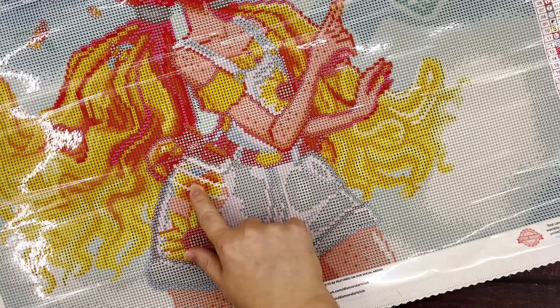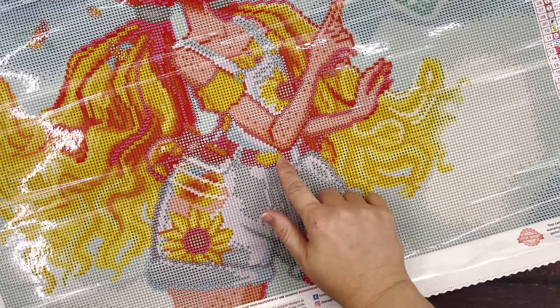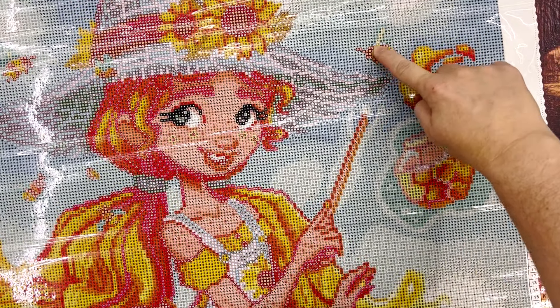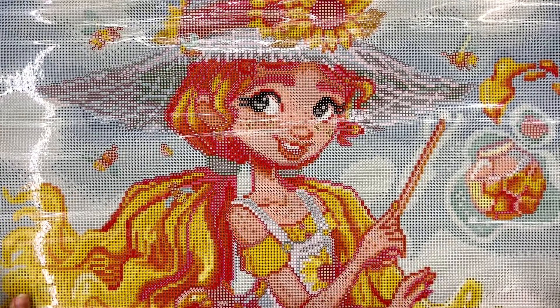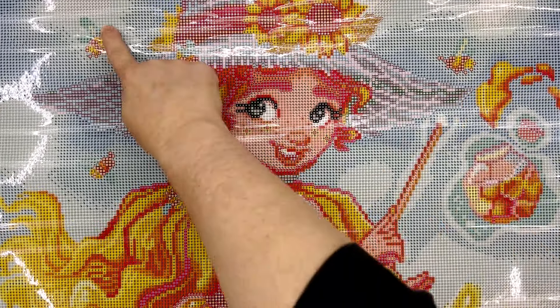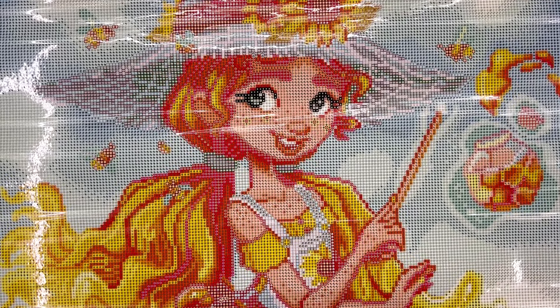And over here, some ones along with the twos. Her whole shirt has a bunch of twos in it also, and this sunflower down here, and this jar of honey on her belt and her cute little belt buckle. I missed some light yellow ABs here in the bee wing, and here in this wing of the bee. I think those are the only places for the light yellow ABs — in these two bees and down in her hair on the lightest yellow parts.